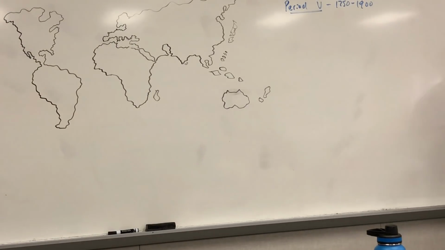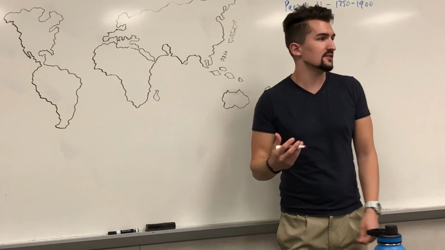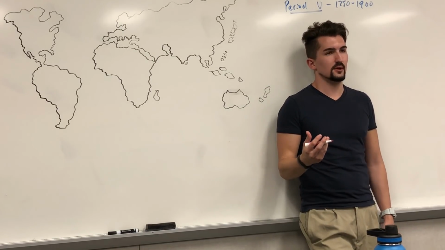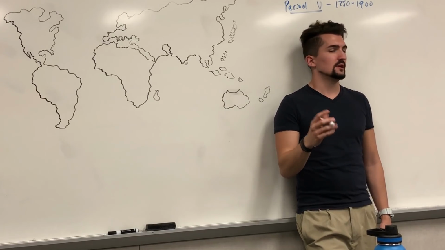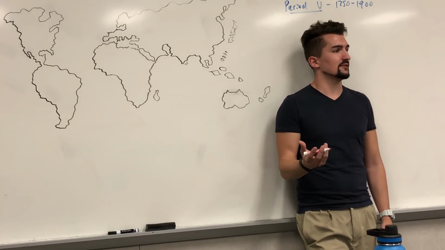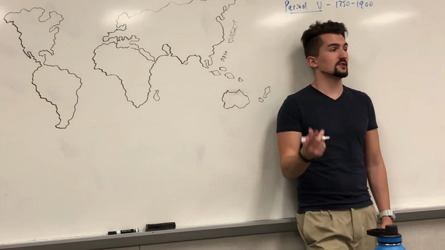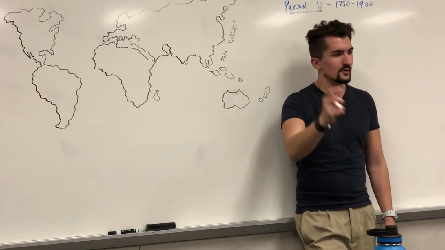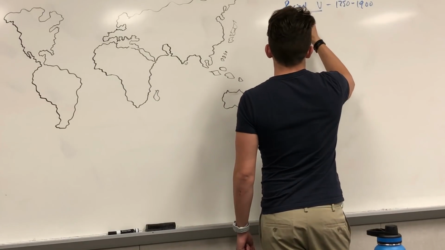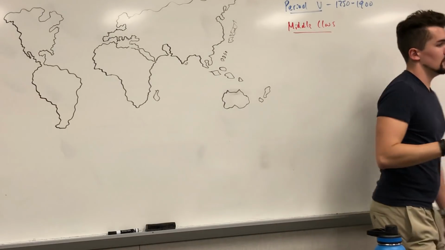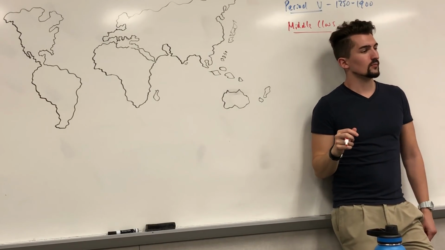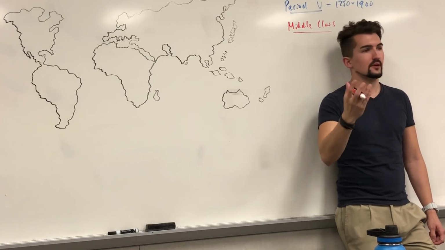Okay. So we got two new classes popping up here in the modern era. They're not necessarily new, especially in England and the Netherlands, but they're more developed. These are the new rich class that become quite powerful as far as economics and even political life go. The gentry. What do we call that class, though? Middle class, yeah. So the middle class are... Why do we call them middle? What are they in between? The nobles and the working class and peasants, right.